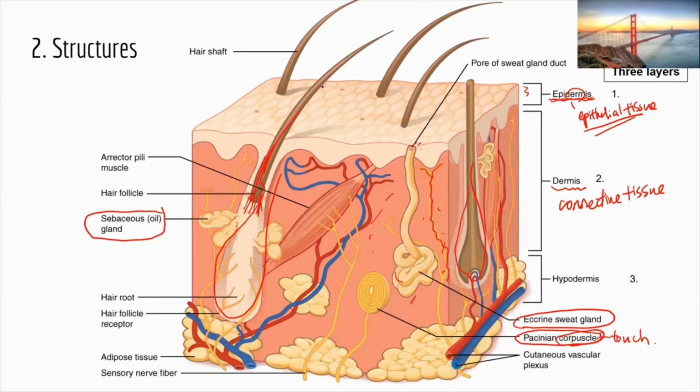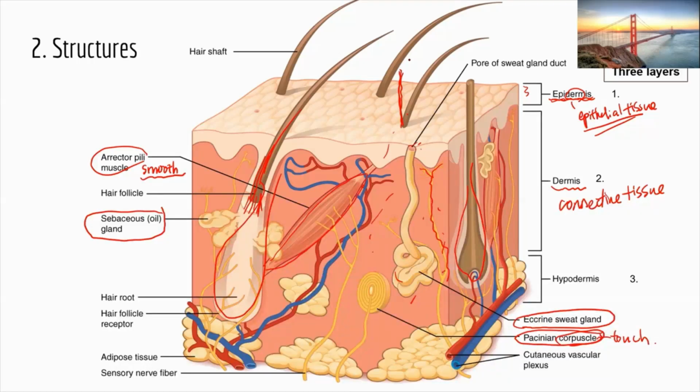Okay. All right, next structure, erector pili. So you can see there's a little bit of muscle right there. Now, erector pili is smooth muscle. I know the color makes it look like you probably think about skeletal muscle, but you cannot consciously control it. It's a smooth muscle. So you use this muscle when it gets really cold, or if you are kind of scared, this muscle will contract and then it's going to pull the hair. So the hair is going to stand up. And this is what we know as a goosebump.